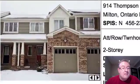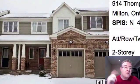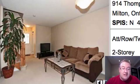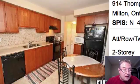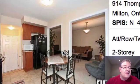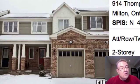Thompson Road, it's in Amesbury, 1130 square feet, 3-bedroom. You got one full bathroom upstairs plus a powder room on the main level. Basically one open room here, and then you've got your kitchen, and it's decently upgraded. Nice backsplash there. There's your fridge. Taking stuff off the fridge if you're getting your home ready is a good thing. You've got the entryway from the garage, and then you've got the stairs down to the basement. The rooms are not bad in here. It's a good starter option.